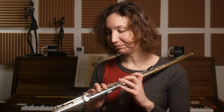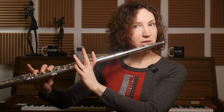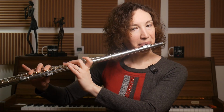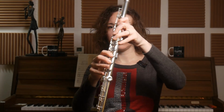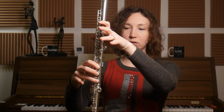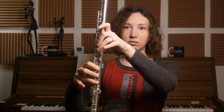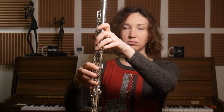Okay. You see that last trill here? You could, if you want to, do the E, D like this, and then instead of doing the C sharp with your pinky, you can just leave those 3 fingers there. Here, I do E, D, and then C sharp with the 3 fingers of the right hand instead of like this. So then for C sharp and D, there's only 2 fingers moving instead of, well, 8. So it's an economy of movement. It's good, and it sounds okay with that fingering. It's even a bit lower than if you use the pinky.